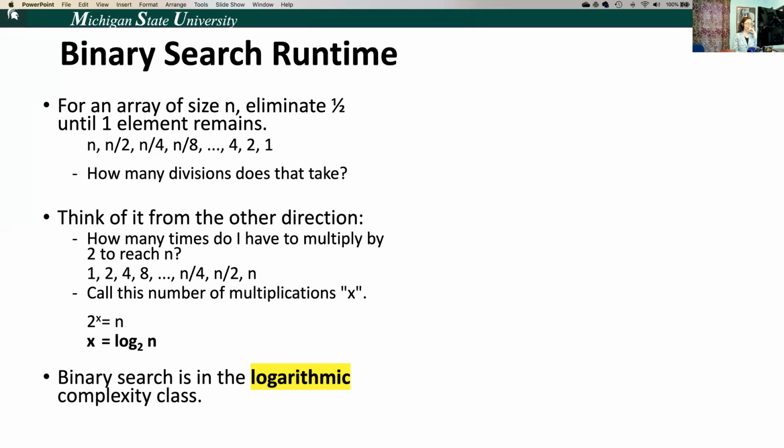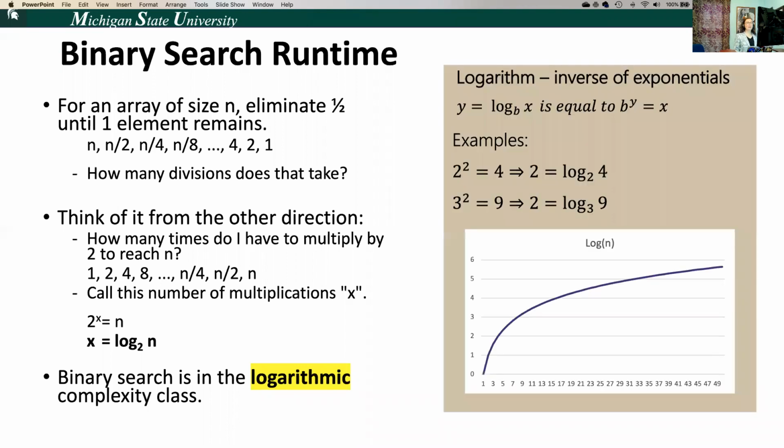So therefore, because we are cutting the data by half, pay attention that half is why we are in log base 2 of n. Okay, if I cut the data by a third, then it would be log base 3. All right, so don't take it for granted. Because we are cutting it by half, it gives me the representation for binary search to be the logarithmic complexity class.